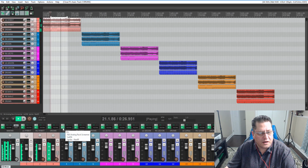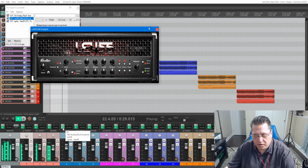The next one is the LePou 456, which is an Engl Powerball simulation. High gain setting. A little bit of drive. Focus and bottom switch is engaged. Set to mono. High quality. Those are my settings for that. Left and right are identical setups.